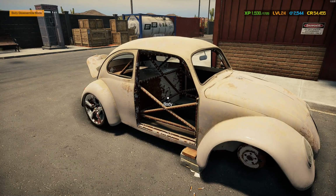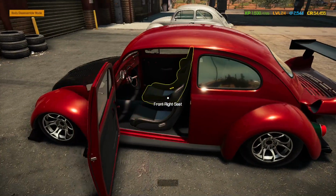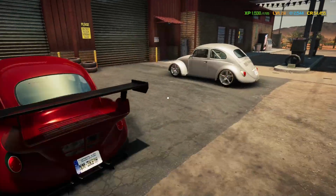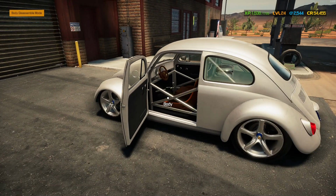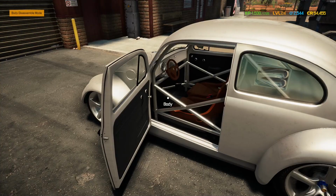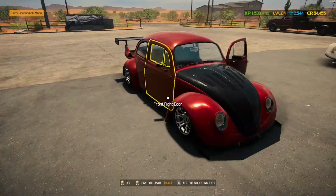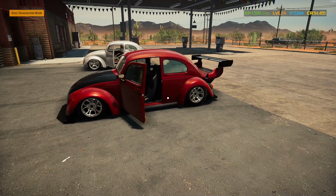There's a freaking roll cage in it, isn't there? Is there a roll cage in that one? Oh my giddy aunt. Oh, bollocks, and you can't take that out, can you? Oh, well, bugger me backwards. Okay, I'm back. I know you didn't think I went away, but I had to go and get a cup of tea and a biscuit to calm down.